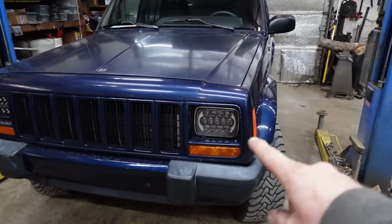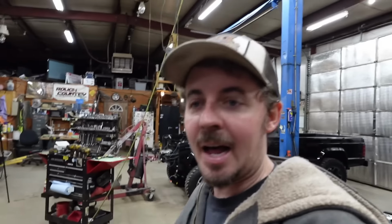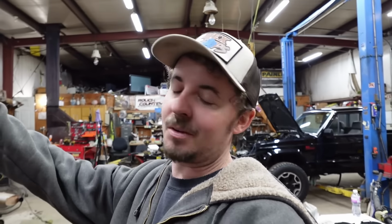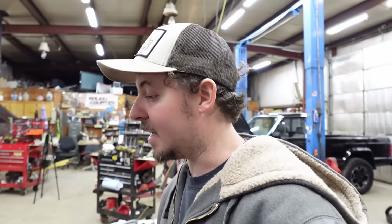All right, so this, them and the last competitor, I definitely really like those, especially for road driving, because if you bought these for an off-road only rig, there's no reason to see, for the most part, way down the trail. So I think those would definitely be the best for on-road applications.